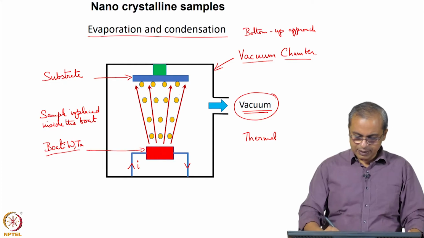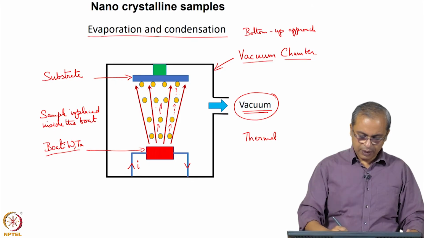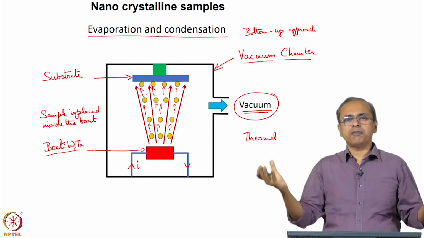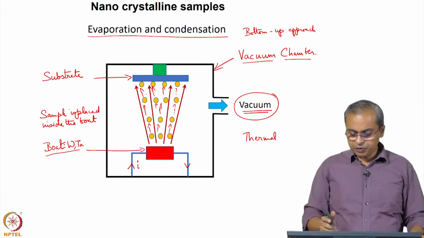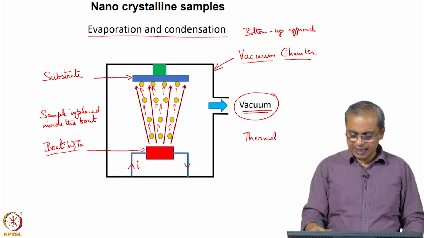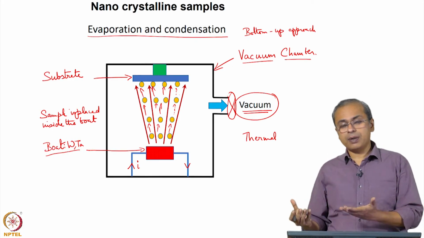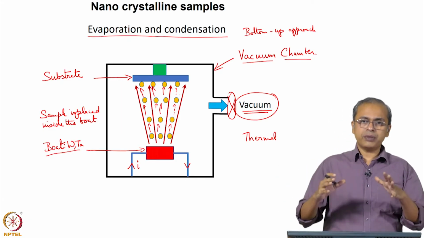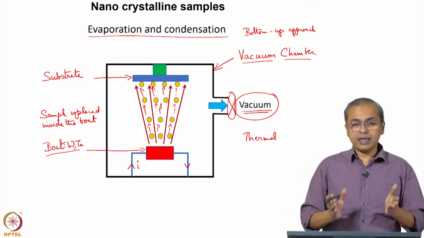What you see here going upwards are the evaporated atoms and molecules of whatever was the sample. They evaporate and move up, and sort of fill the chamber, like you are creating an atmosphere in there. Of course, what you normally do is after you draw vacuum, you close a valve here. Otherwise, if you keep drawing vacuum, whatever you evaporate will also go off into the vacuum pump. So, you draw vacuum for some time, and once you have reached a very low vacuum condition, you close the valve, and then you evaporate this material.